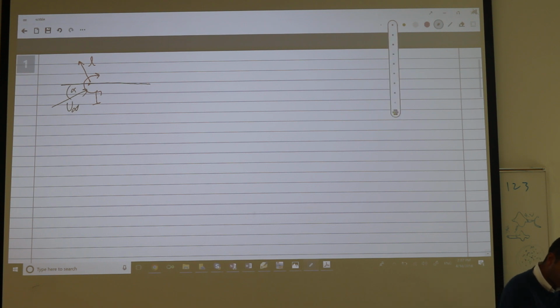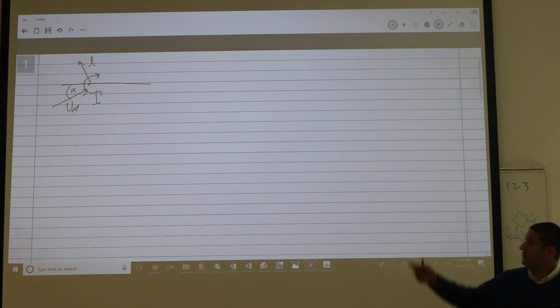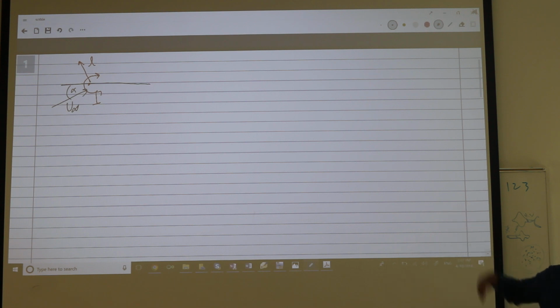But then we said if we have a more complicated shape, what are we going to do? So we said there are two methodologies, the method of singularities and the method of conformal mapping. We had an example for the method of conformal mapping, which is this guy, because we solved it using the flow around the circular cylinder. So let's talk about the method of singularities.